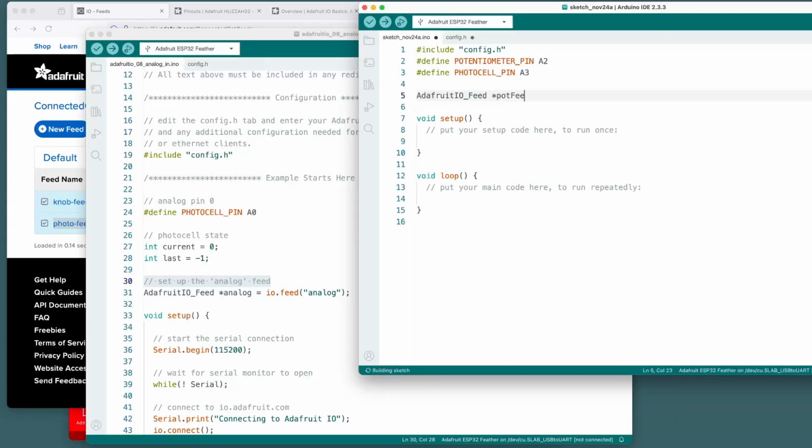I'm going to call it like this, full pot feed, camel case, right? So this asterisk is important. It's one of those peculiarities of C-type languages like C and C++. It basically means that it's a pointer. It's not a variable that holds a value. It's a variable that holds the address of the memory location where the value is stored.